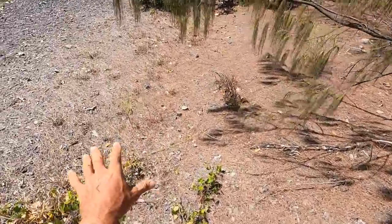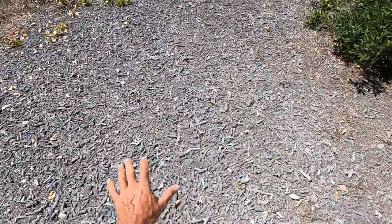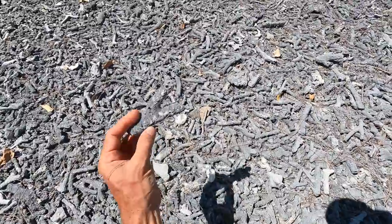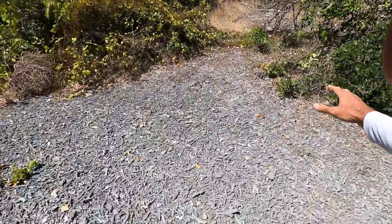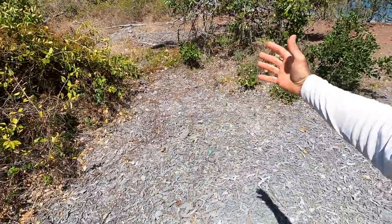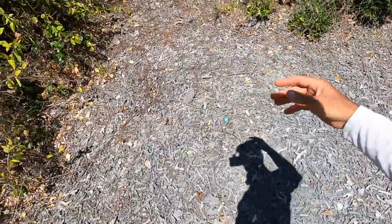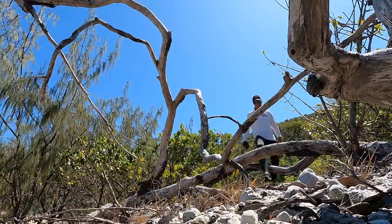And the interesting thing is, this is all coral. If you have a look at this, it looks really grey, but that's because the sun's been beating down on it. There's even some snails here. Yeah, have a look at that. Some snails. This is all coral. And we are probably 40, 50 metres from the beach. And yeah, it goes way into the back here. So what happens is the wind pushes all the coral onto the beach and the beach keeps moving forwards. So yeah, interesting stuff. Very hot here. Don't want to put my tent on this hot coral.